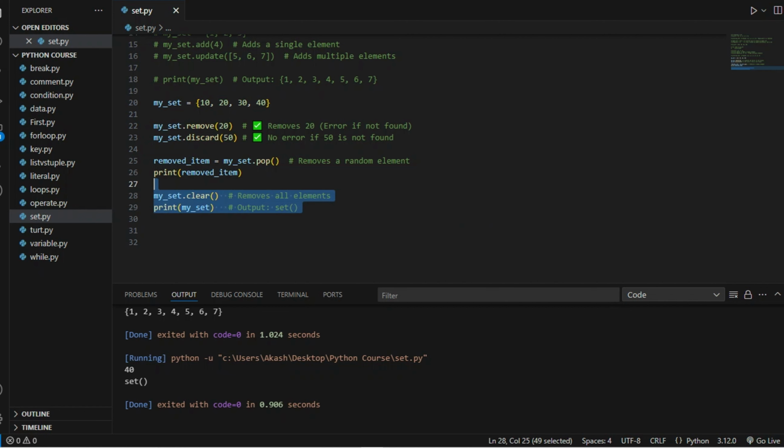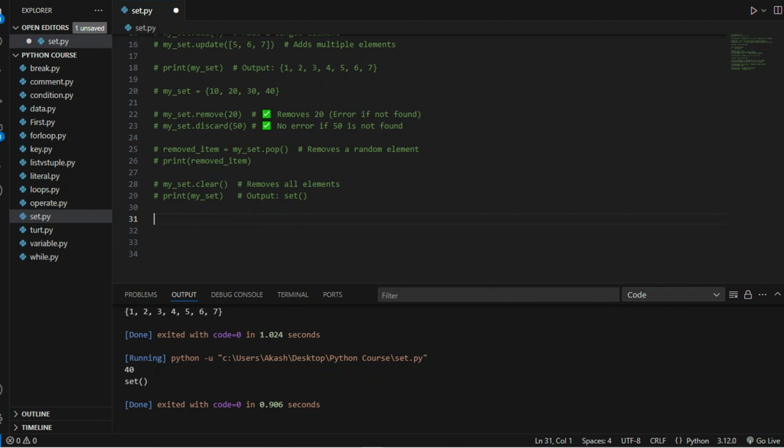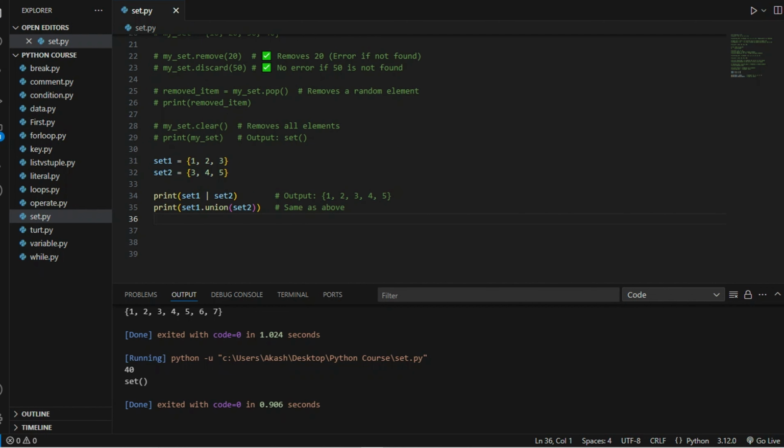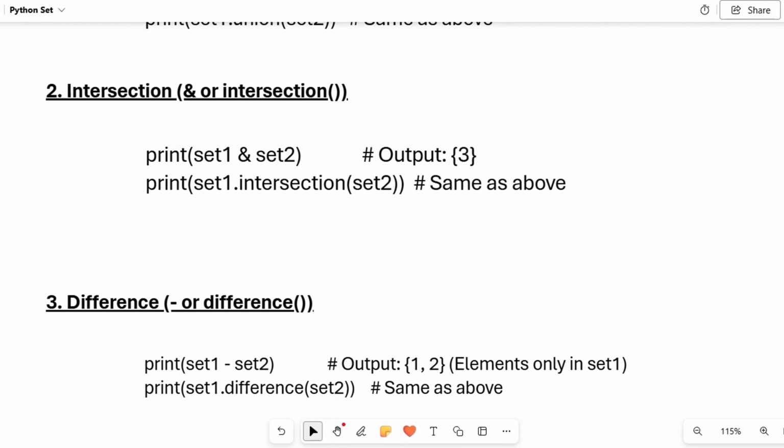So we'll check this on VS Code. I'm going to make this code a comment, and let's see what the output is. So you can see the example output 1 2 3 4 5 is coming both ways. And here is the intersection. Intersection also works in the same way with set 1 and set 2.